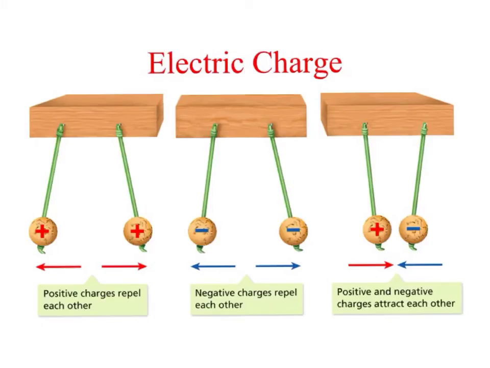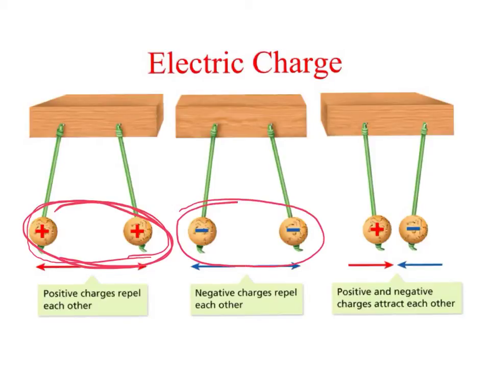Now, one quick and easy concept is understanding how electric charges interact with each other. You can see here that we have 2 positively charged objects that are hanging from a string. And notice that they're pushing away from each other. That means that they're repelling each other. And these charges are the same. 2 positive charges repel each other, just as 2 negative charges repel each other. So we use the term like charges repel. If the charges are the same, then they repel each other.